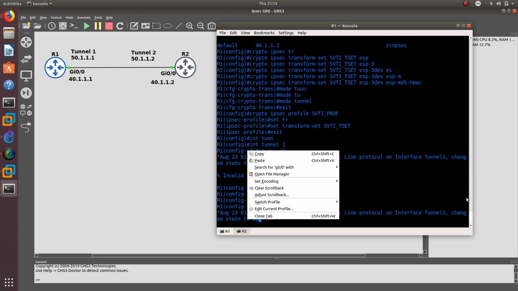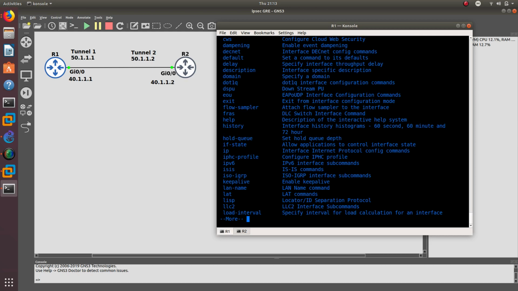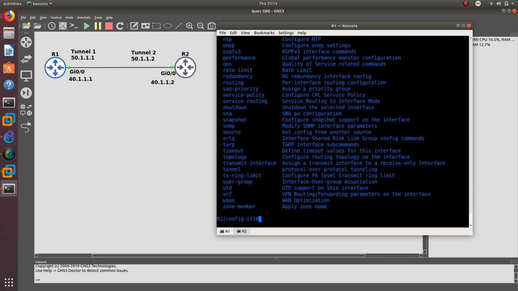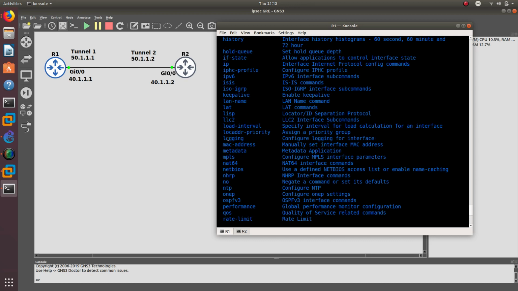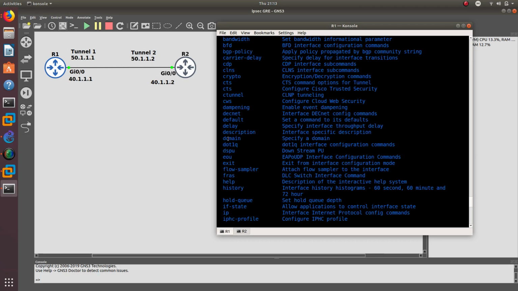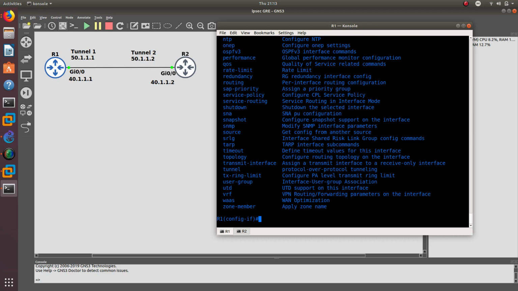Now, let's see what else we need to configure. After that, we need to go ahead and configure the mode. So tunnel mode, this is where it's different.